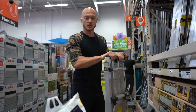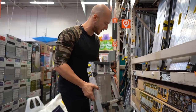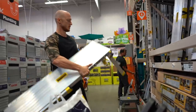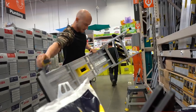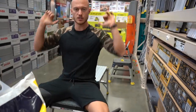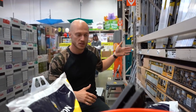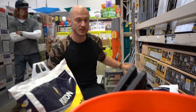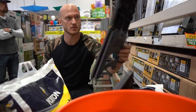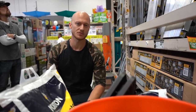Let's do this. Last but not least, we need a bench, of course. I want to just show you one. If your budget allows it, you can get one of these. These are pretty amazing. Because now you can do your curls, your presses. You can do your bench press right here. But the only issue with this one is you don't have a rack, right? So you need to make sure that you can lift the weight up first. And on top of that, it's like $50 at the moment, which is not in our budget. That's where we're gonna go with these two babies, $10 each. And it will be easier for us to do bench press.